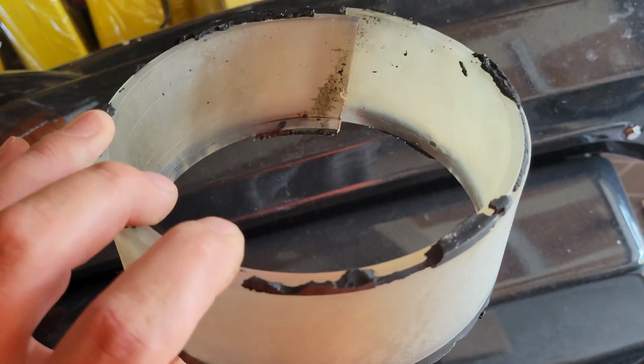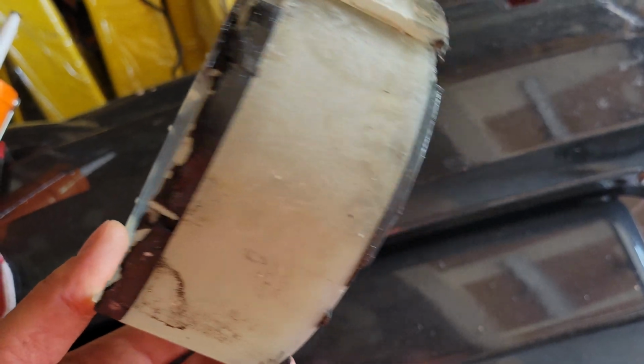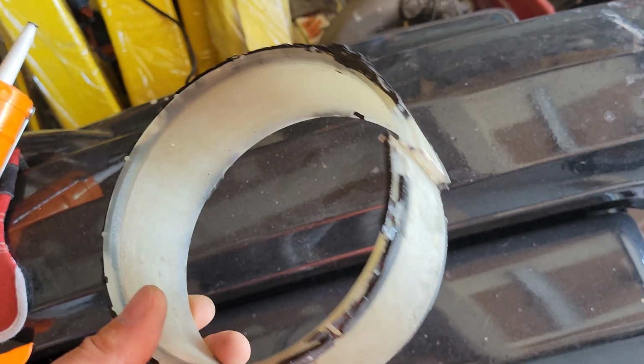So whoever did this just really put in the wrong size impeller, which I guess they were probably somewhat let down if they put this in and realized that the boat really wasn't going past 35 or going anywhere. So anyways, off it goes, on to the new.